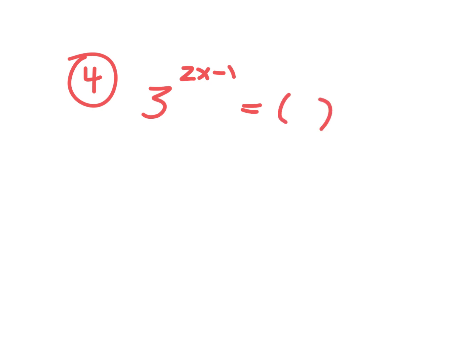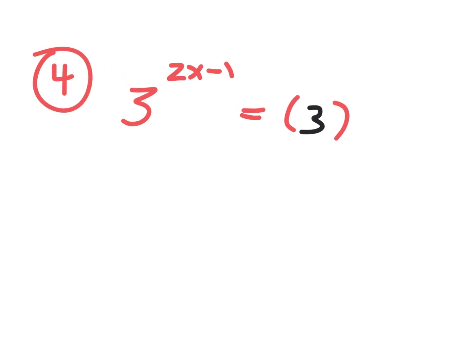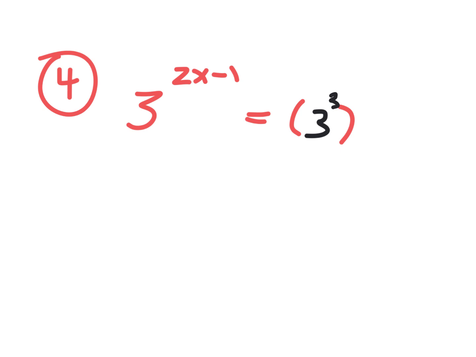And if you haven't got this one memorized, it is 3 to a power. Just think about it. It can't be 3 squared. You know that's not right. What do you think it is? 3 to the 3rd. And you'd have a calculator. You could check that. All right. And now that the bases are the same, super easy. 2x minus 1 equals 3. Okay, cool. I feel like you're getting this.